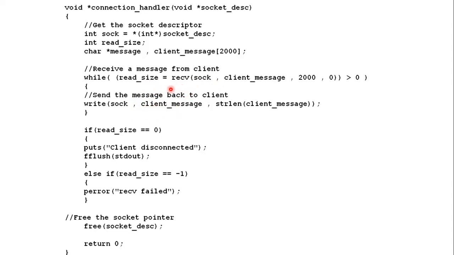Suppose the client sends the message, hi, how are you? Then the server can type the message, I am fine, thank you. That message can be sent back to the client and printed on the client's screen. So a simple WhatsApp you have to implement. That will be implemented by the A1 and A2 batches.